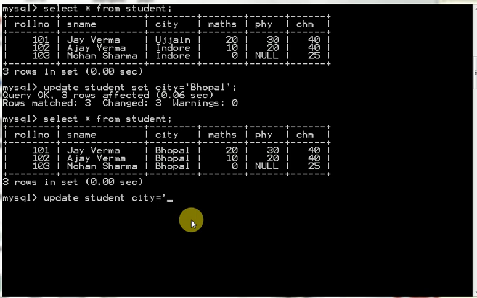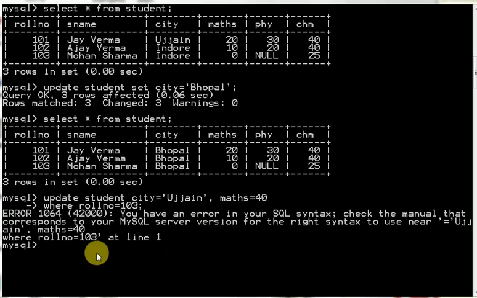City is equal to Ujjain, comma, maths is equal to 40, where roll number is equal to 103. Put a semicolon, press enter.